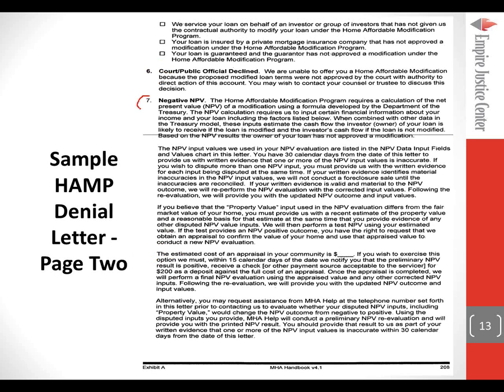Now here on page 2 shows the negative MPV that we talked about. Again, it goes through right in this letter. It actually talks about how to go about challenging and disputing any of those values, including the appraisal or the property value. So there's information in this letter. There's also further information in those MHA Servicer Guidelines.